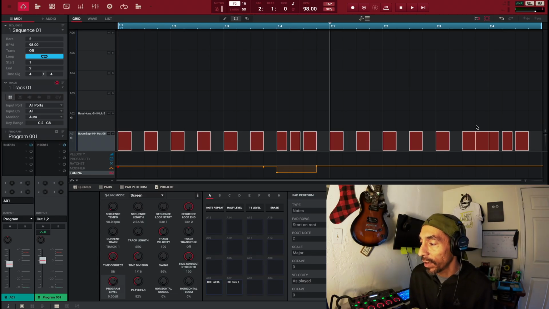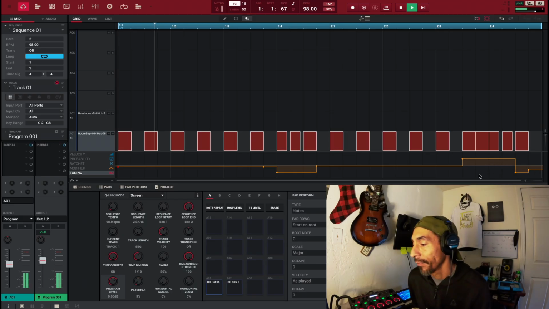Now I'm going to come over to this last section and bring this up. Again, I'm going to go to my pencil tool and draw a little line here. Now I'm going to go to my eraser tool and erase some of these nodes here in the middle. And now I'm going to bring this tuning up and leave this down a little bit just on the end here. So let's see what we've got now.